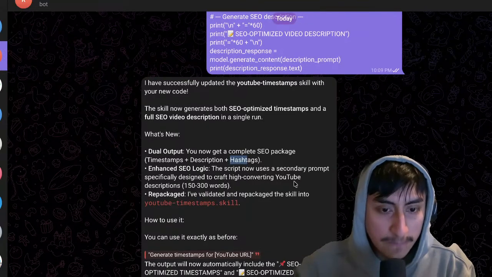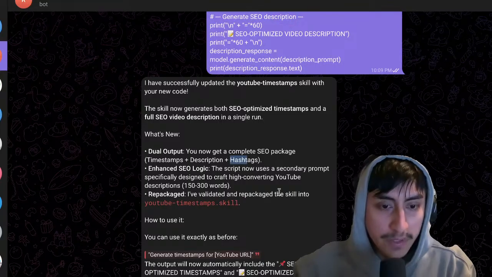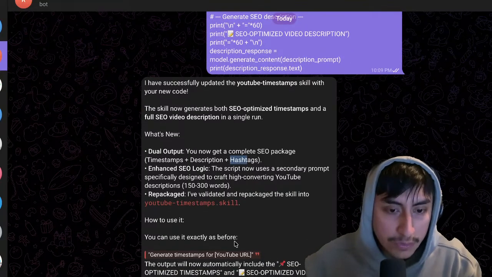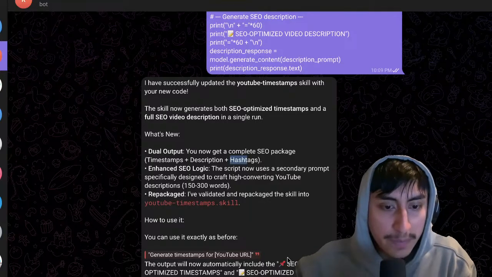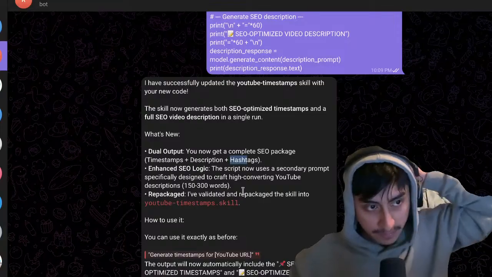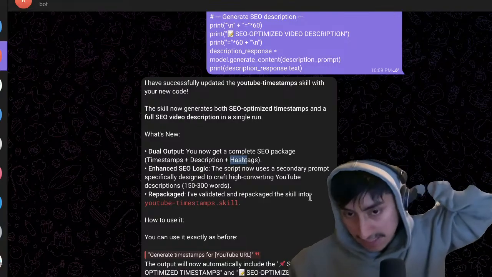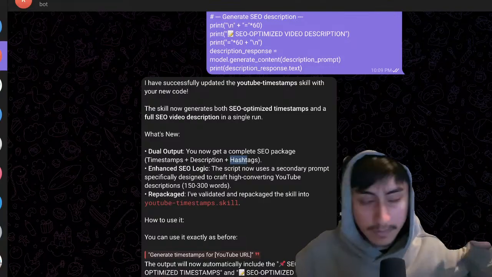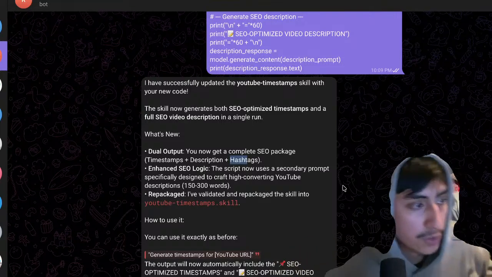Really good. Okay, I validated and repackaged the skill. How to use it: the output will now automatically include the description. Okay, awesome. And we might have to modify it so it can be a clean output that we can just automatically paste into our YouTube videos.